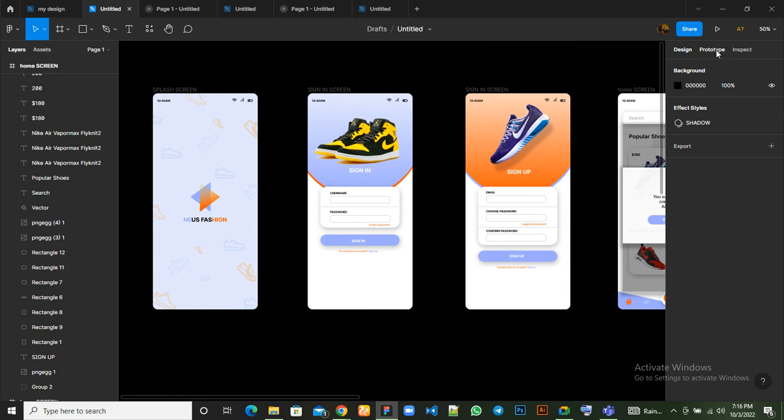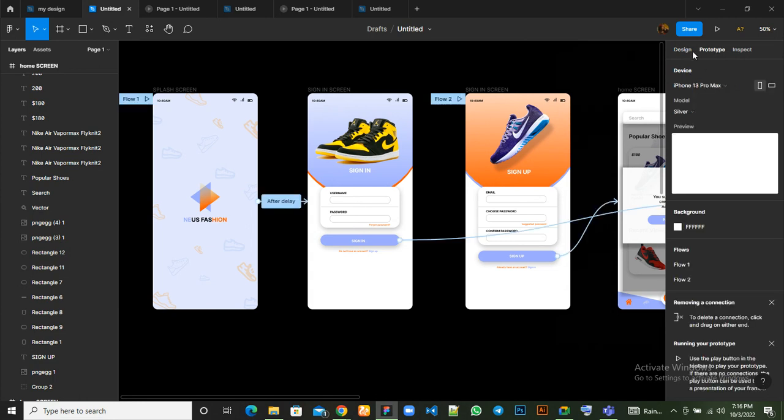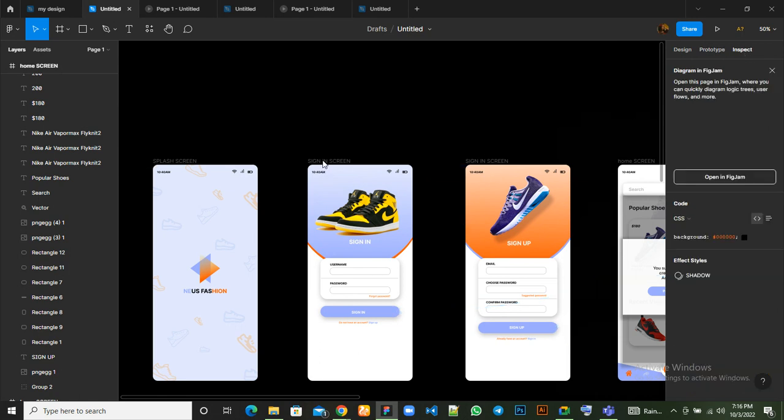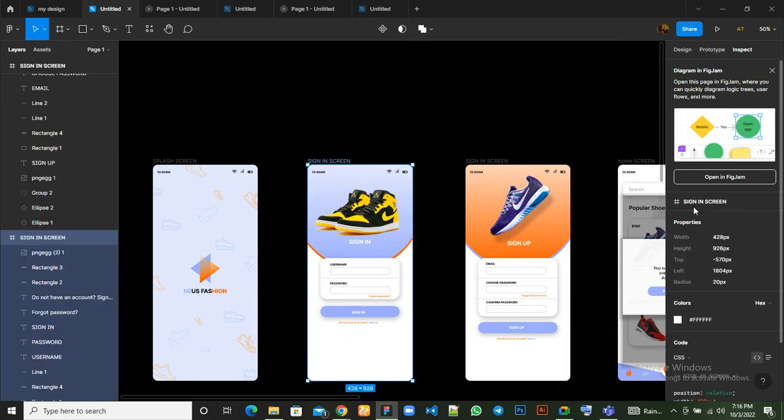Now you click prototype if you want to prototype, and it will go to the prototyping panel, and you can go ahead and prototype. Or this is for inspect. If you want to inspect a particular frame, you click on that frame, and it will show you the CSS code. This CSS code, you're not the one using it.